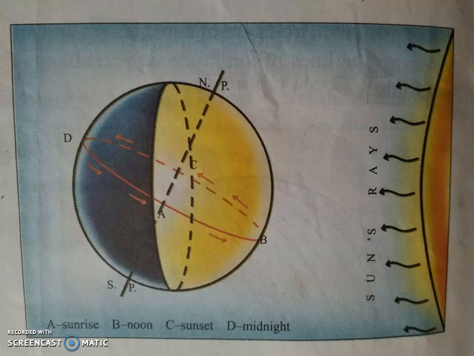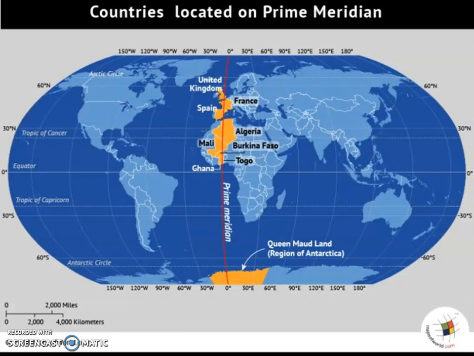So now moving to the next part, that is local time, right? How we are going to see the local time. So to avoid the confusion, children, there are longitudes and latitudes, right, which help us to mark the time, so we can understand what exactly the time is in different places, right? So for that, we have different time zones, right, to avoid the confusion of frequent changes of time when moving from one place to another, right?